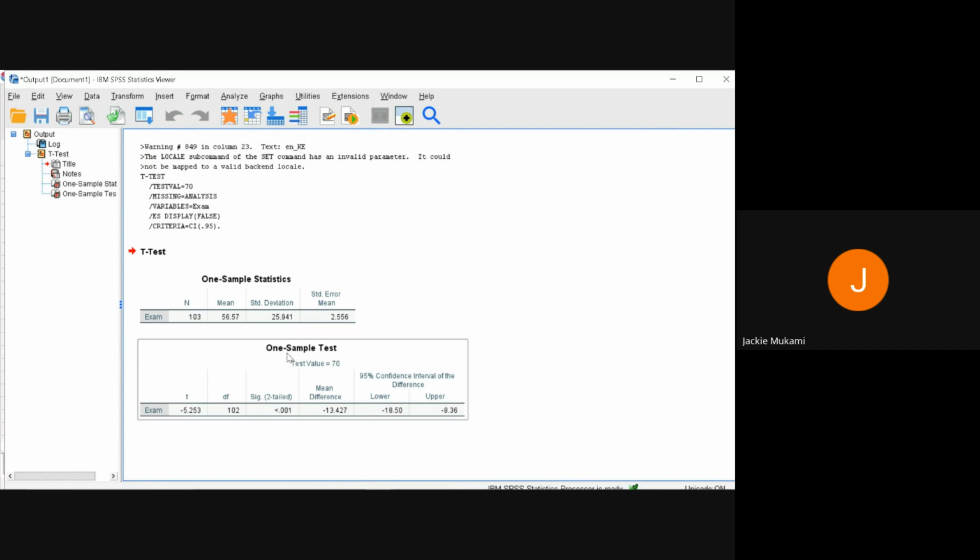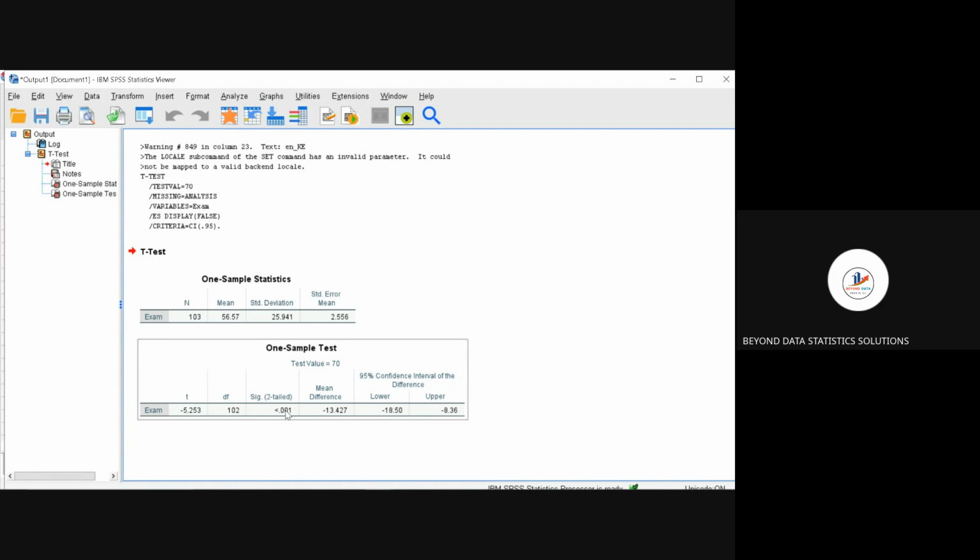Then on the test, degrees of freedom is n minus 1, and then sig, which is the p-value, is 0.001, and 0.001 is less than 0.05.